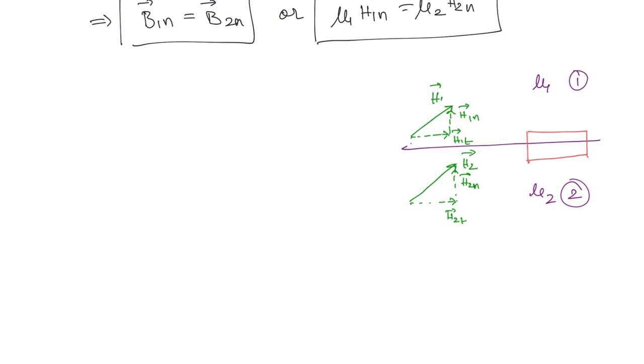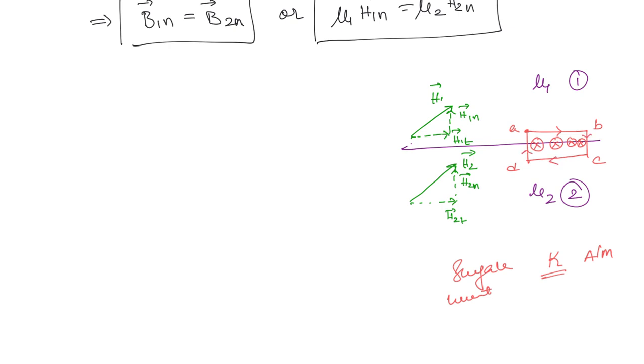Now whenever there is an Amperean path, we are also concerned with whether there is any current enclosed by it. So that is why we will take the case of the current density through this boundary. If there is no current density, it will simply be 0, but if there is a current density, what will be the case? So we have to derive for both the conditions. So we have a surface current, let us say some K value. Surface current is K ampere per meter. And this loop we will name as A, B, C and D. And the line integral we will take in this direction.